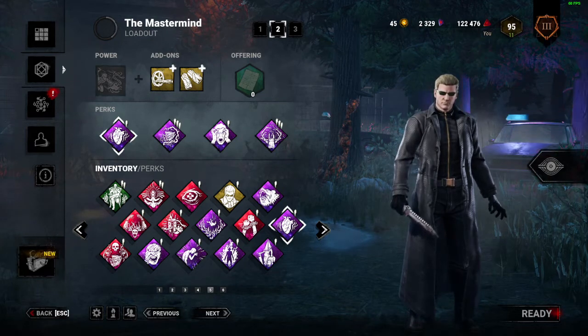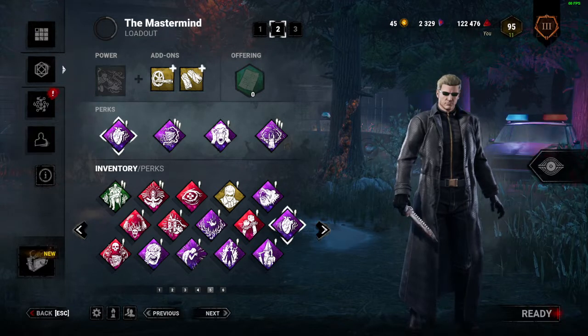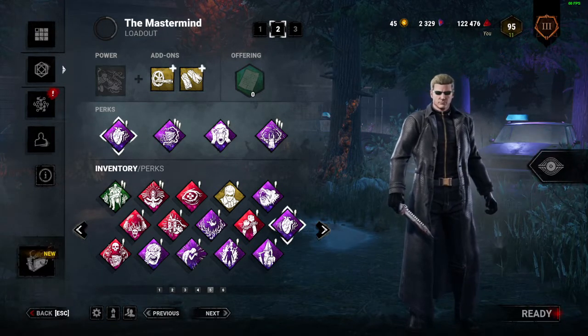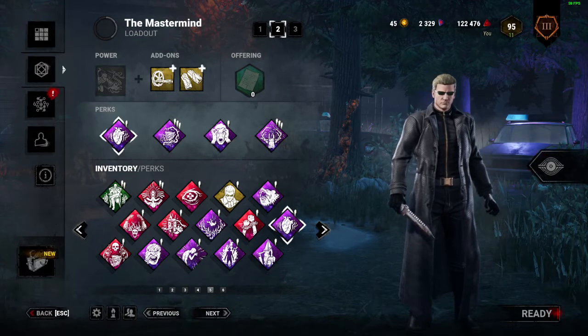So as you all know, Wesker, the mastermind, recently came out just today, and I managed to get in a match with him off stream that I wanted to go ahead and do a sort of commentary over. So what we're looking at here is a skill check build.